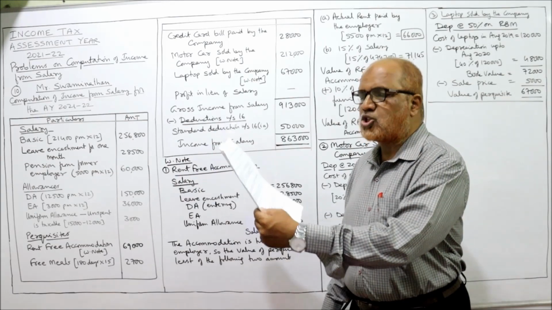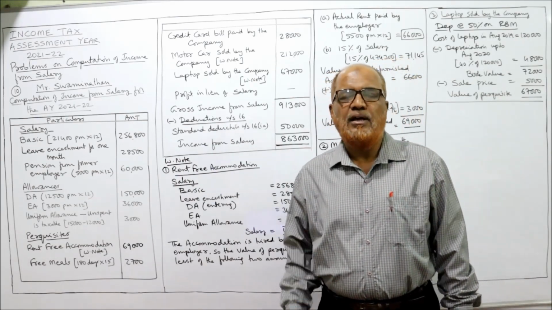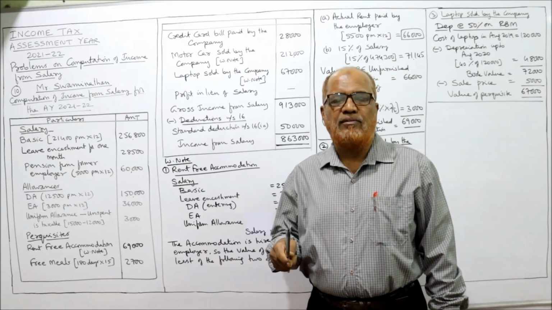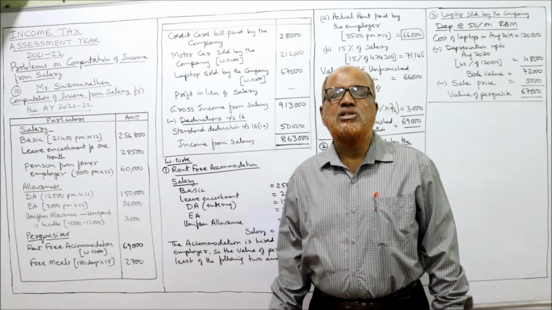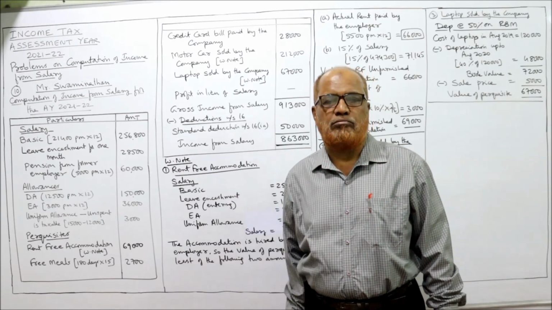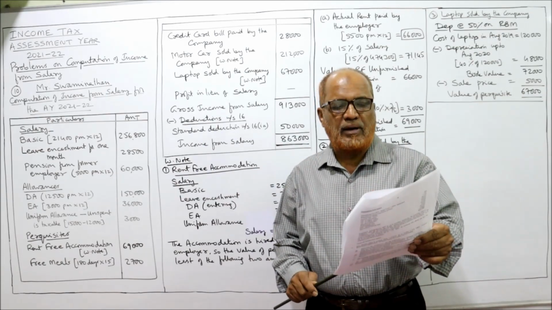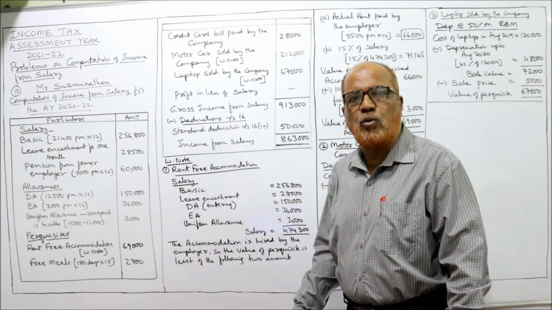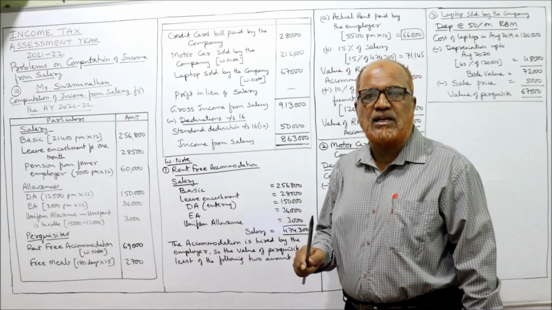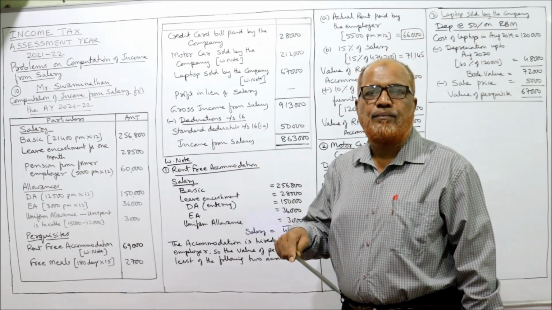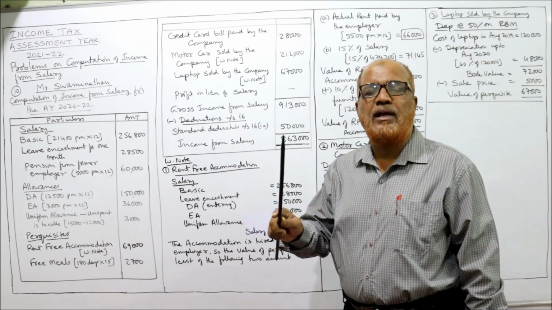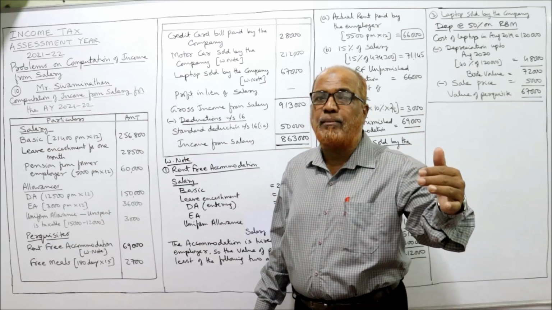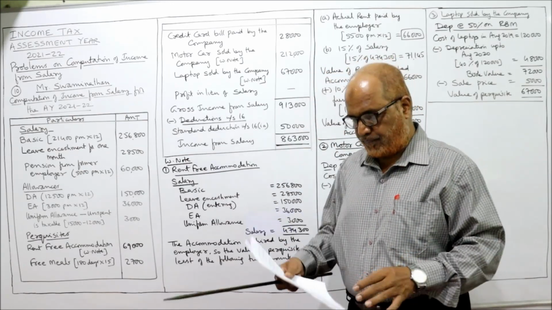Next comes leave encashment for 1 month period. See here, in the last video I have explained you retirement benefits. Leave encashment received during the service period is fully taxable, no exemption. So complete leave encashment for 1 month, 28,500, should be taken under the head salary. The first time we are coming across this new point. So leave encashment received during the service period is fully taxable under the head salary. If it is received at the time of retirement, then exemption is allowed.